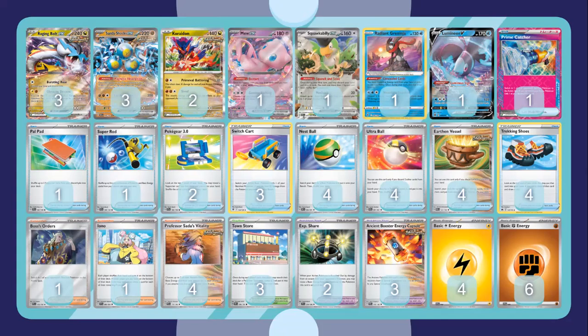EXP Share just really works as well. If you attach that to a Sandy Shocks, a Mew, or any of your support Pokemon you have in play, say your Raging Bolt gets knocked out, you can have that energy accelerated right back onto one of your Pokemon in play, and it really helps fuel its attack option as well. I really like that option in this deck. There's also HP Capture Energy. Not only do you not get affected by special conditions, but you give 300 HP to Raging Bolt.